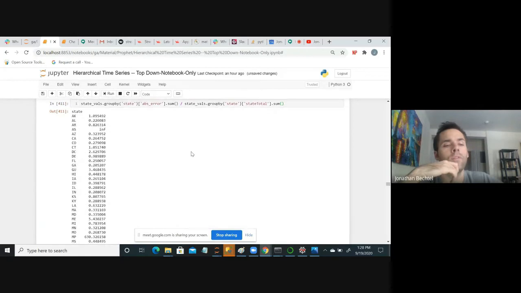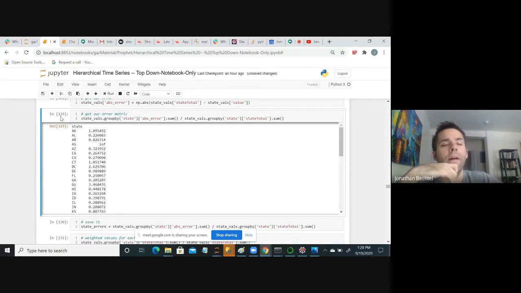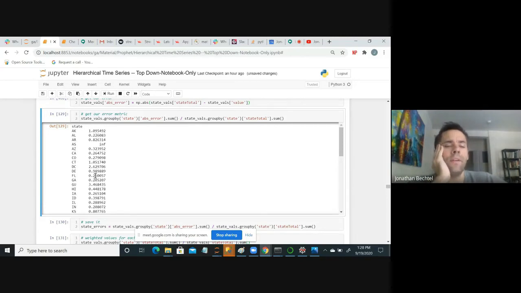Some of these numbers look pretty gruesome. The only thing we want to be cognizant of is that some of these had almost no values to begin with, which is a common issue. Some of these individual states may have had 10 or 15 cases, and then our top-down projections boiled down to maybe 100 or 200 different cases.